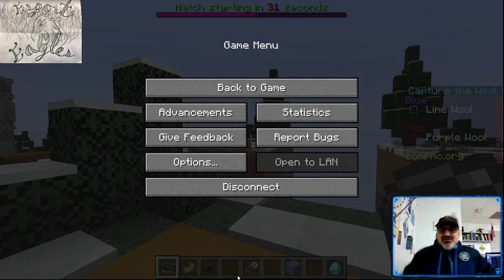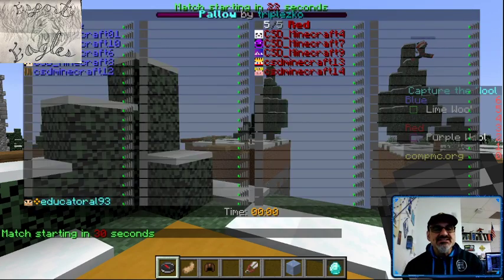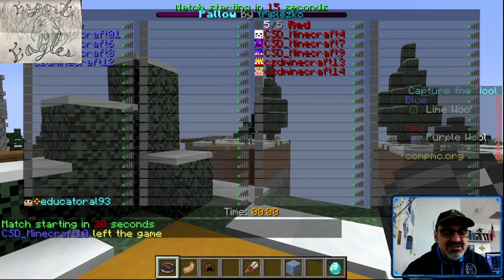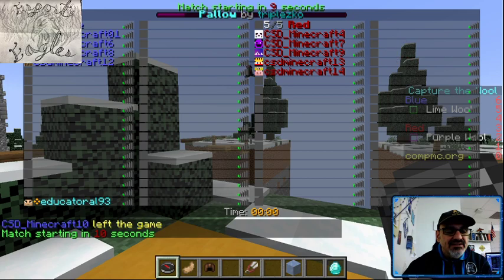All right, here we are at one of our team practices. We're about to start Team Blue versus Team Red in 20 seconds. And we've got Miles for Team Blue, number one. Oh, we just lost 10. 10 was Sal. Sal got kicked out. Hopefully he'll come back. And the match is starting.